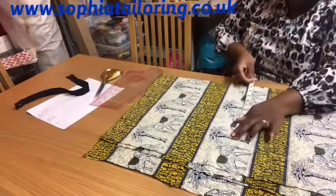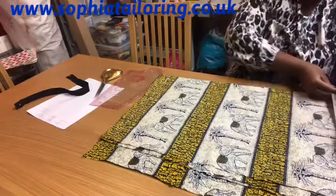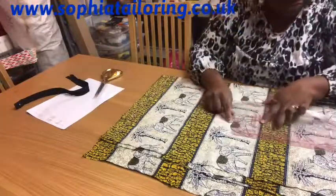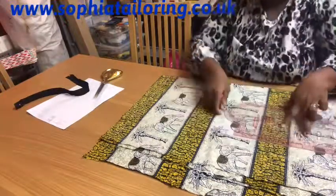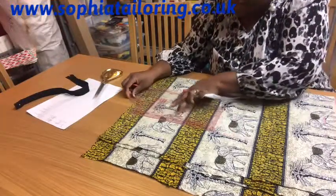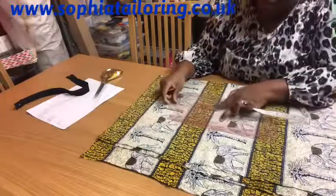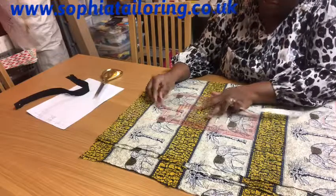First, before I add the sewing allowance, take a ruler and rule it across, draw a straight line. So remember, this fabric is an elephant fabric and all the elephants are facing upward. So when you are sewing it, make sure the elephant is facing upward. So this section here will be the zip allowance.